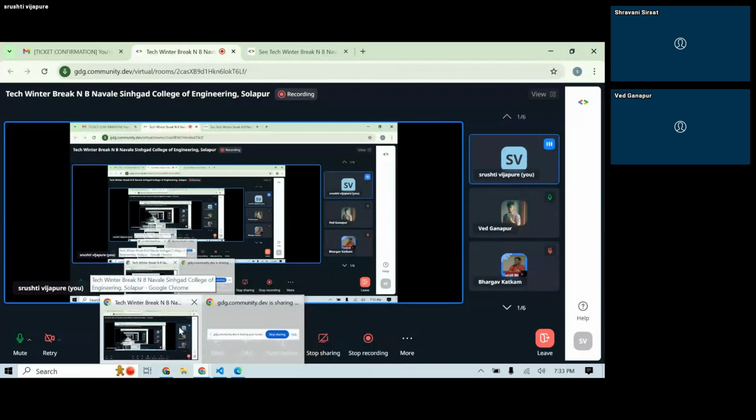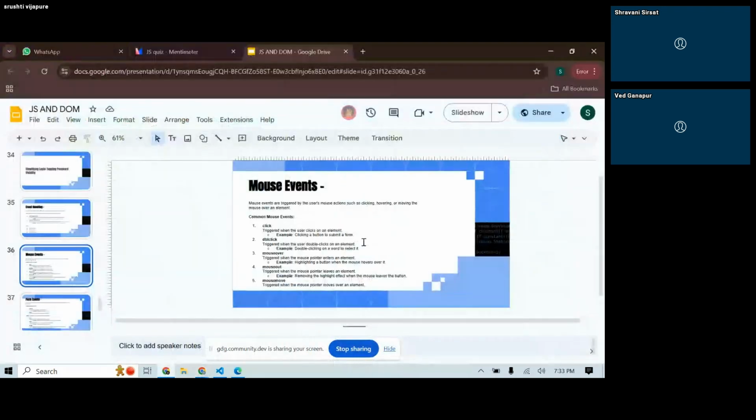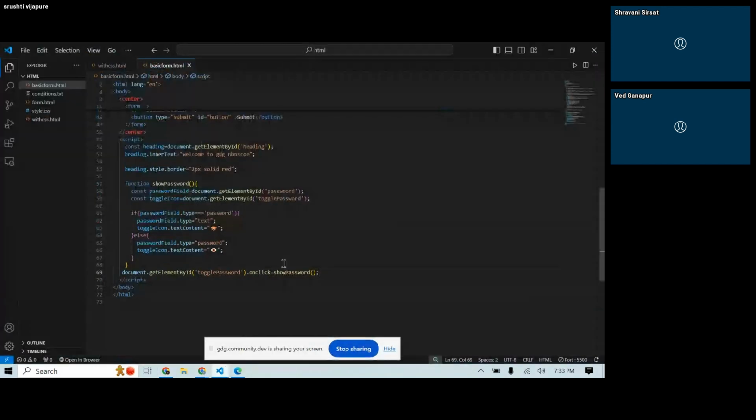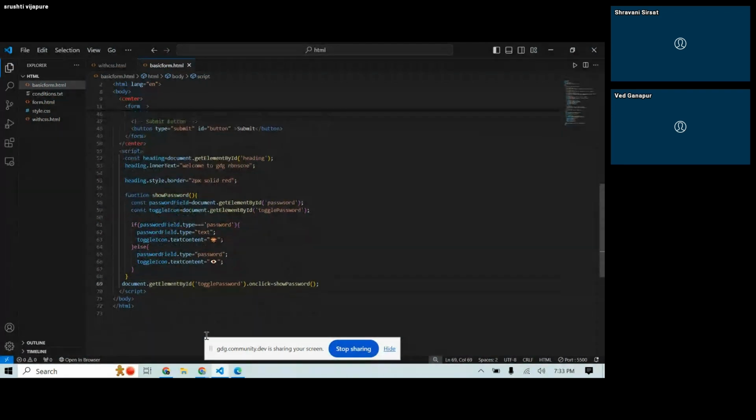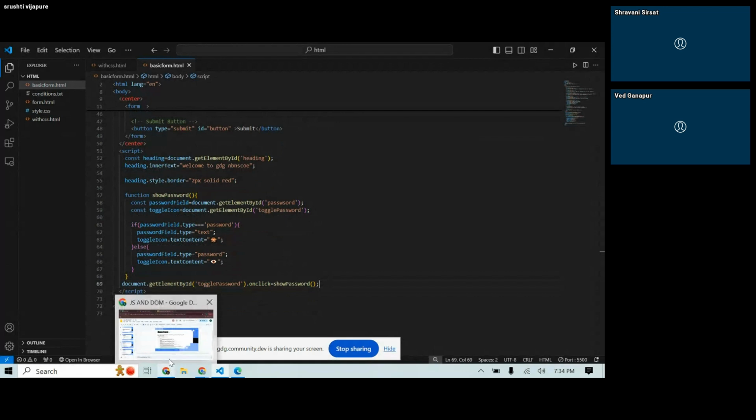Now it's fine. Okay. So these were the mouse events. Let's try to implement the onclick event within the mouse events.